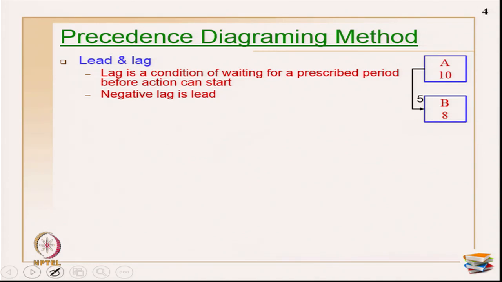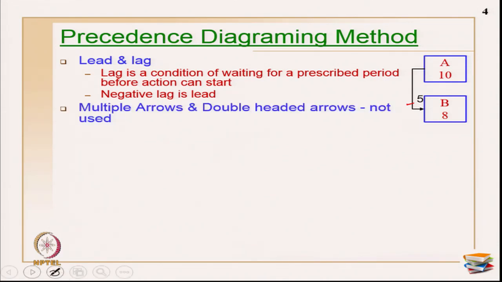A is an activity, B is another activity; this takes 10 days and this takes 8 days. This says it is a start relationship. So, as soon as A starts, B can start, but I have given a condition called 5. So, as soon as A starts, after 5 days only B can start, and I have to wait till that period is over. And the negative condition is primarily called lead, which implies, suppose I am writing it as -5, as soon as A starts, B should have started at least 5 days in advance. That is the meaning of negative lag, which is otherwise called lead.